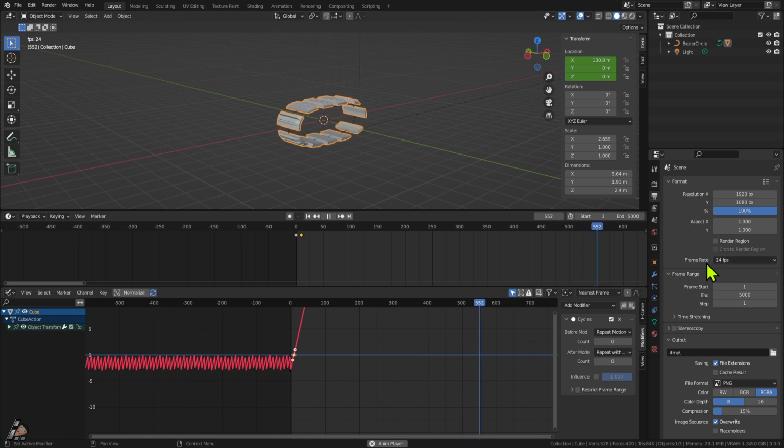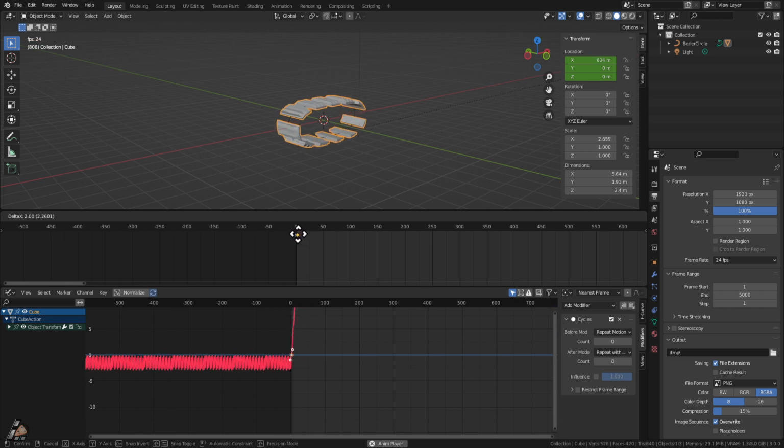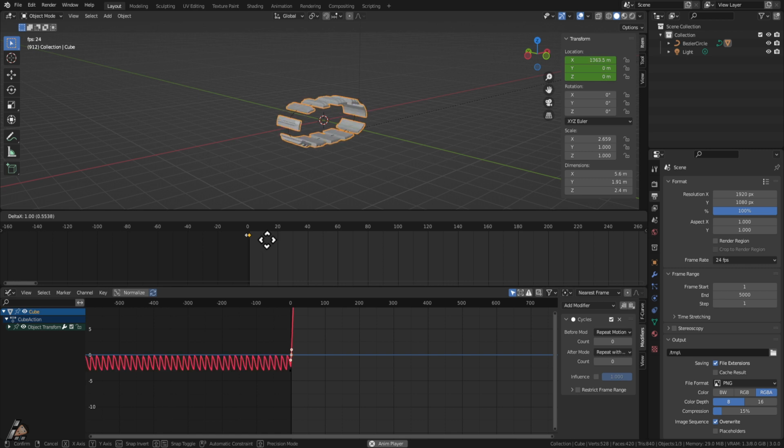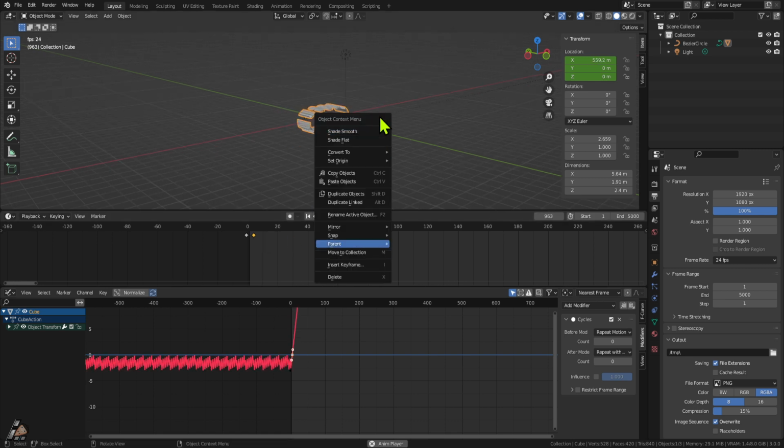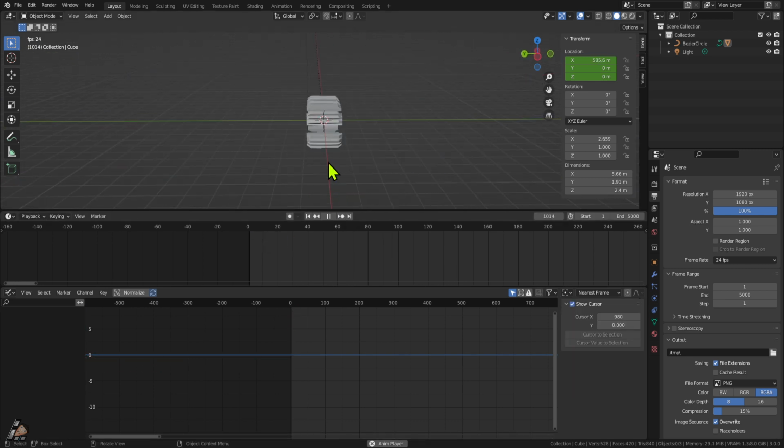Yeah, if you hit the frame rate of 24, sometimes, although it should be faster, it looks slower. That has to do with the frame rate you have set up. So keep that in mind. See if you can make that happen. Anyway, so you see, that's basically what we wanted to do.